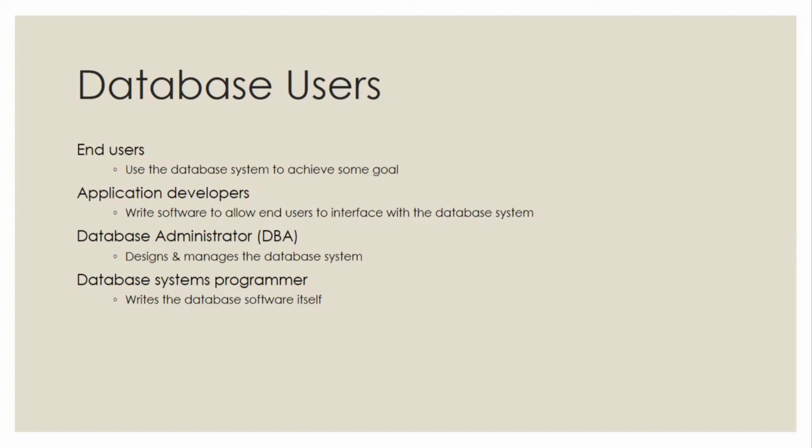And after that, there is the database system programmer, and they write the database software itself, the coding of the database, the queries, the tables, the columns, and everything, the data types. All of that is done by database programmers. The database we create is done by the systems programmer.